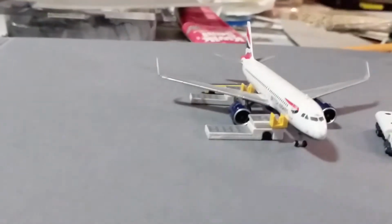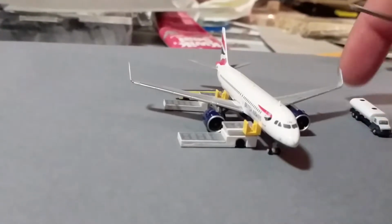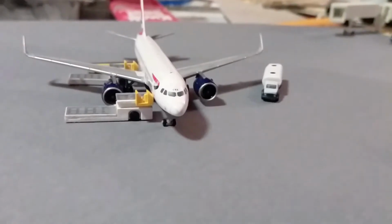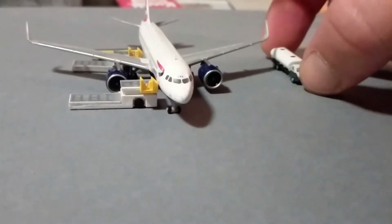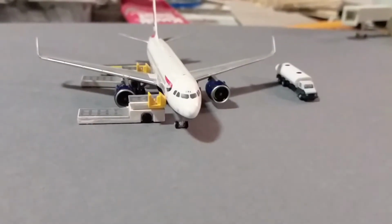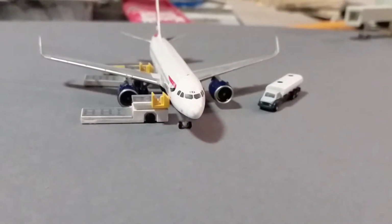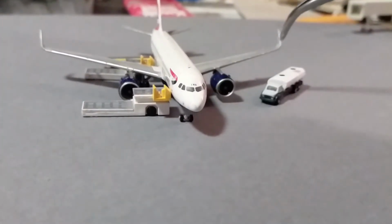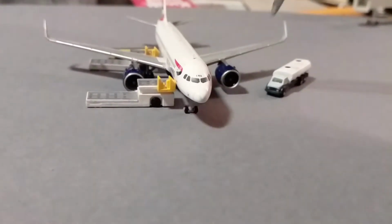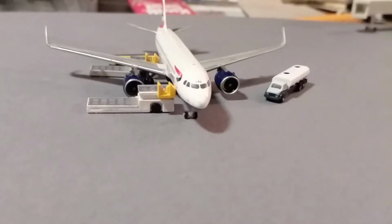So again, now this aircraft is a Neo, so I think a fuel truck would be able to fit below it. But most of the time, it's a really small narrow body. The fuel truck tends to park to the side or close like that. Never under the wing. It's close to the wing. And then the fuel hoses drag out and connect to the fuel panel. They usually have a little ladder on the truck that they use to reach it.